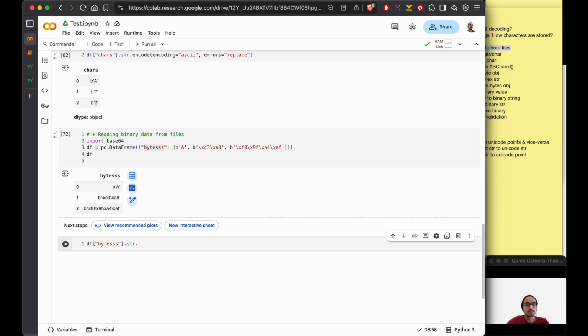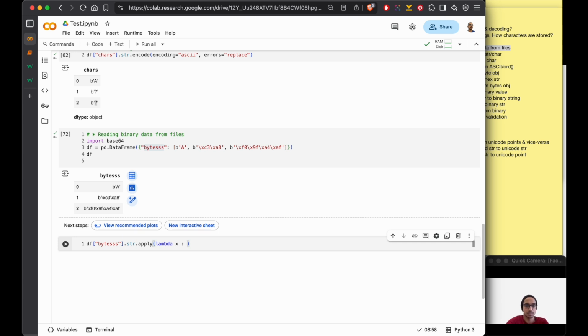Then we have to apply a lambda x for every x value.